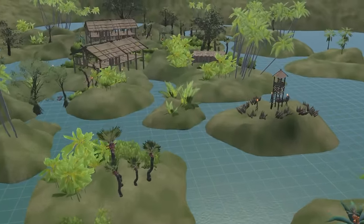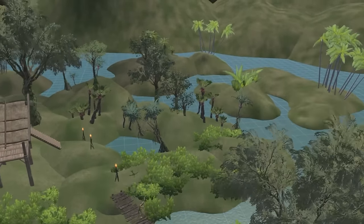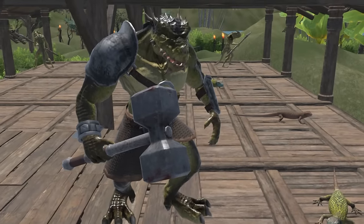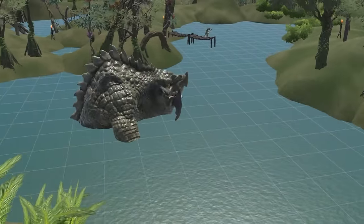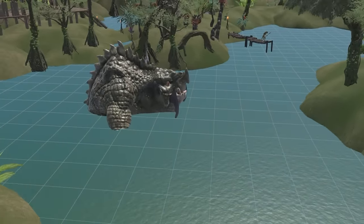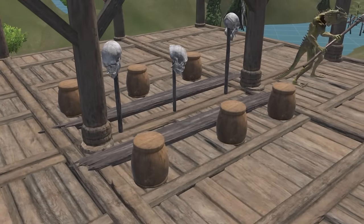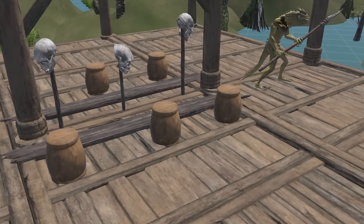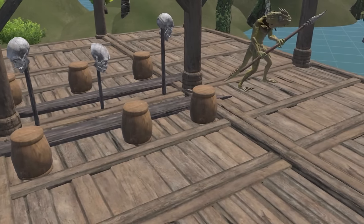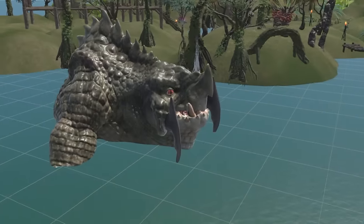I would advise caution about using fantasy plant creatures in this kind of environment in terms of how they would interact with the Lizardfolk. In a fantasy setting, the Lizardfolk might not be the apex predators of their environment — they are probably very close to the top of the food chain, topped only by something incredible, such as a dinosaur or a dragon. You might consider that the Lizardfolk worship, respect, or fear this creature, and that more than one such creature may be involved. The Lizardfolk could use loud chants, drums, flutes, and deep-sounding horns to attract the creature or to communicate. I imagined that the Lizardfolk created musical instruments that mimicked the sounds of birds, reptiles, and other parts of the environment, including whatever giant or incredible creature lived in this place.